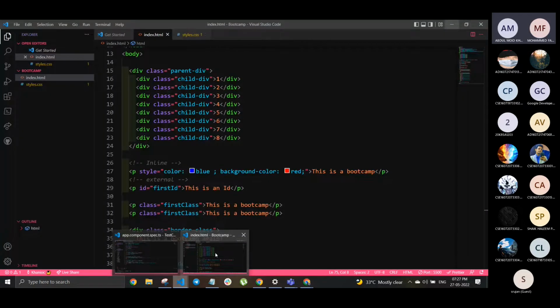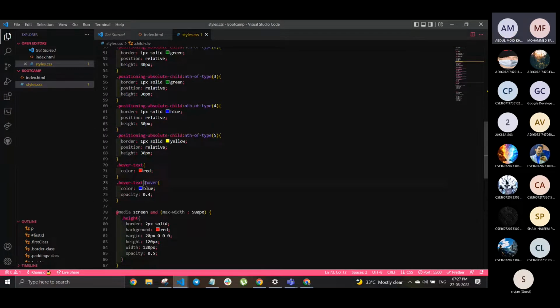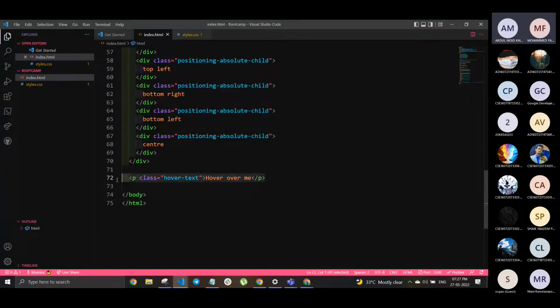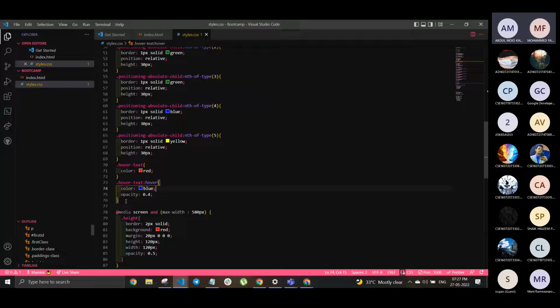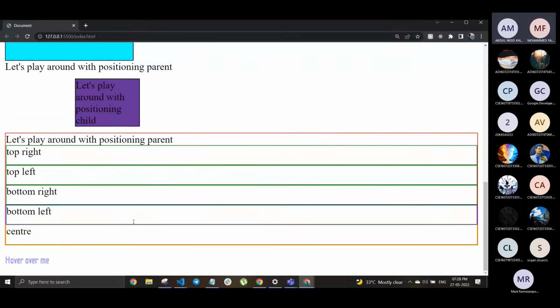So basically what happens in hover is you put an element and then you put something like this, dash hover. For example, we have a paragraph tag here, hover over me. So we just copy the class and then put the class here, then put this hover, and then when you hover over it with your cursor, it changes color according to the property which you have specified. Yeah, so there's that about CSS. So these are just the basic CSS which you will be needing in your upcoming projects, or if you want to advance more into CSS or JavaScript, or even web development to begin with.